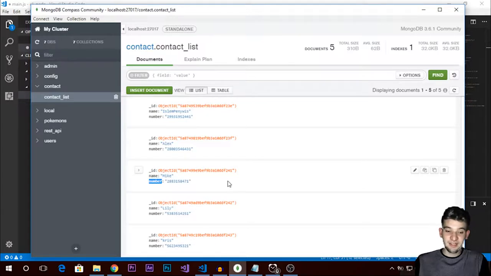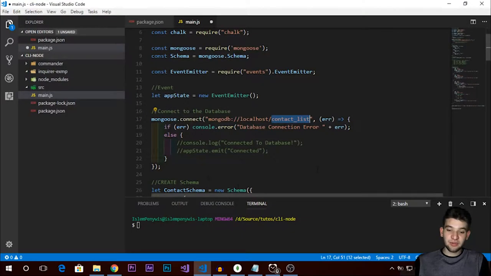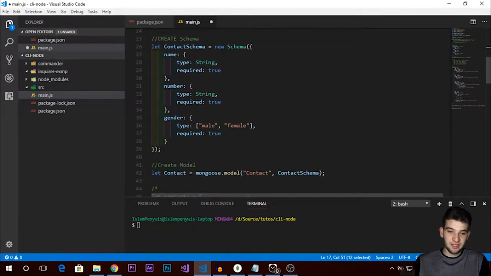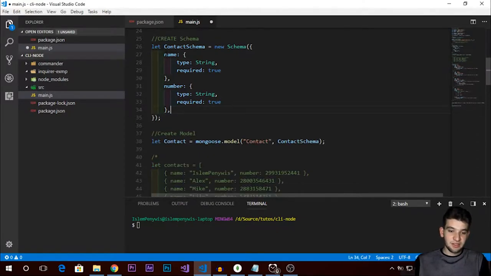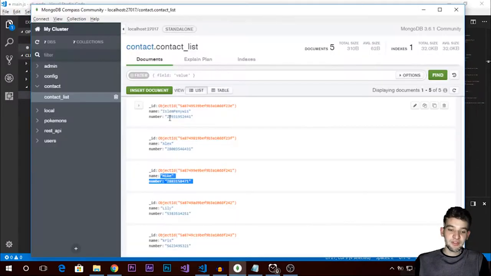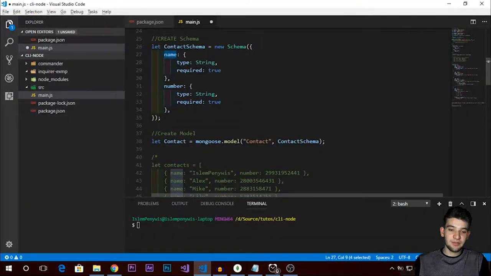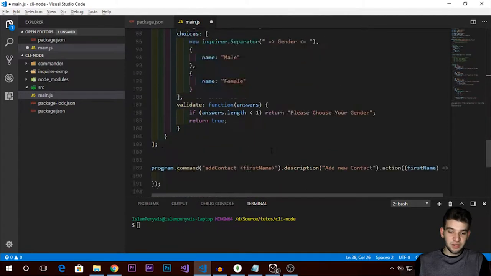So just making it as simple as possible. You can add much more complicated attributes and different types of attributes over here, but just make it as simple as possible. I'm having a gender in here, so let's just get rid of it, since we only need the database to have the name and the number under the schema, and then we're compiling the schema over here so we can use it down here.